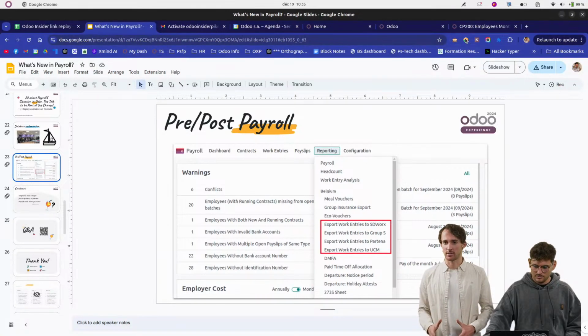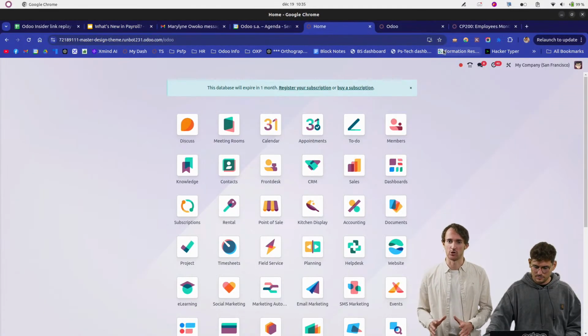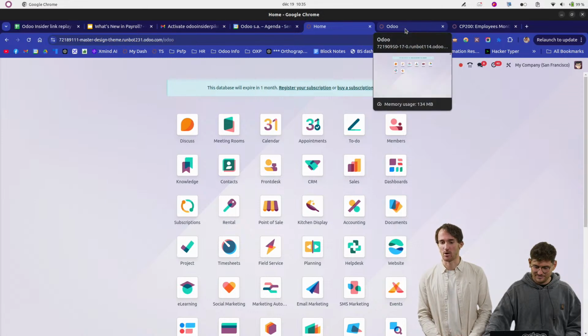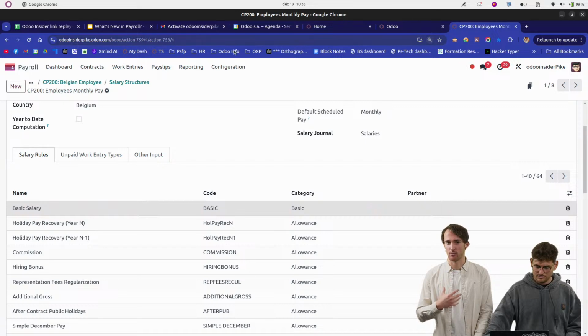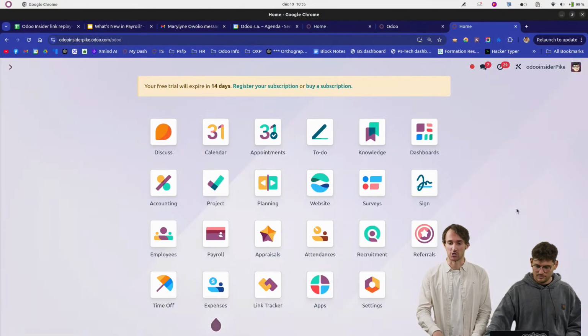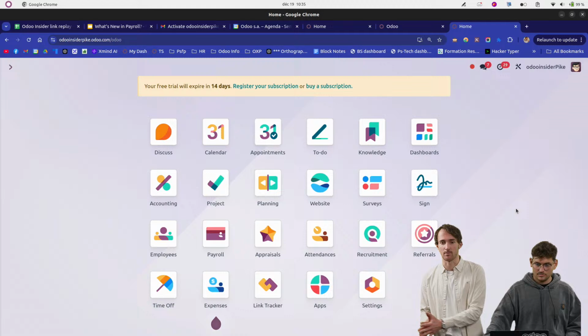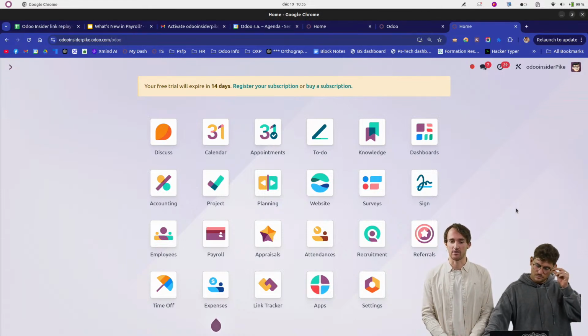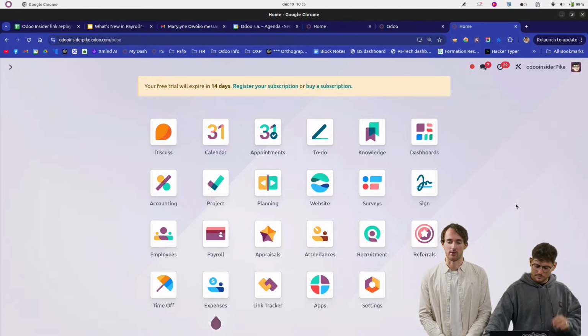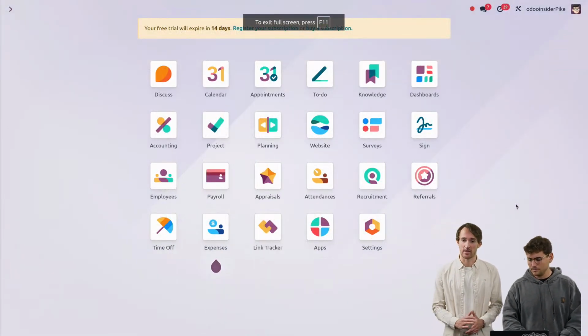So indeed, in that context, if I understand the question properly, we have two steps. We have the loan that is granted first to the employee, which is mainly, from my point of view, an accounting action. So we decide to allocate this amount to one of our employees. And then we have the reimbursement of this amount, which can be done based on the payslip of the employees, where each month they decide to reimburse part of it through their salary. So let's try to do it in those two steps.